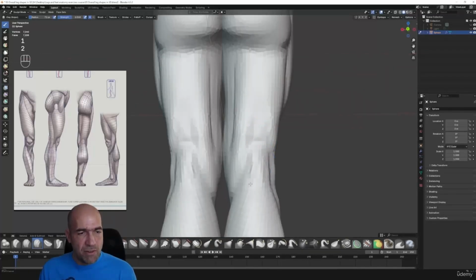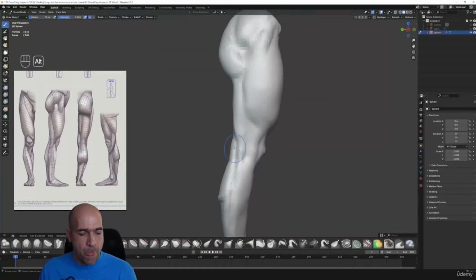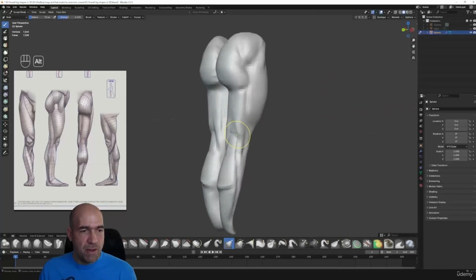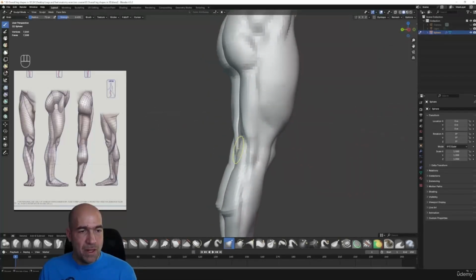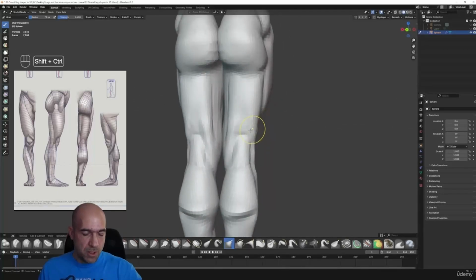Here we'll have a little fat pad on the back of the knee. In most anatomy books, it will not be a fat pad. It will be an empty kind of a hole between the muscles, because the hamstrings are coming from the top, wrapping around the side.